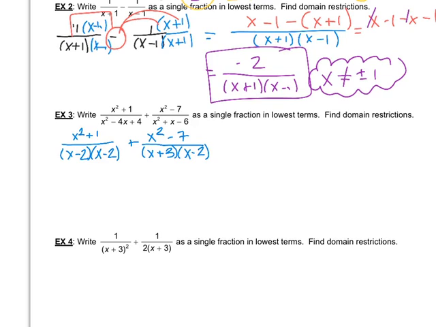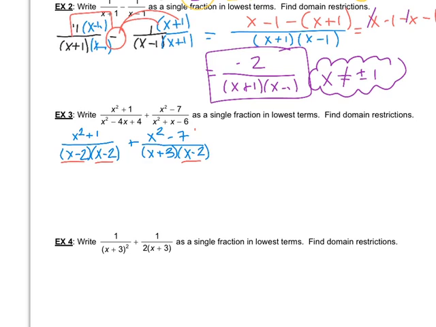Remember, our goal here is to add the fractions together. I'm not solving for x. I'm not trying to eliminate the denominator. I simply want to combine these two fractions into one single fraction. To do that, I need a common denominator. My denominator here is x squared, or x minus 2 times x minus 2. I see this x minus 2 here, but I need another one because if this first fraction has two of them, I need x minus 2 squared represented over here as well. So what I would have to do is multiply the second fraction by x minus 2 over x minus 2.